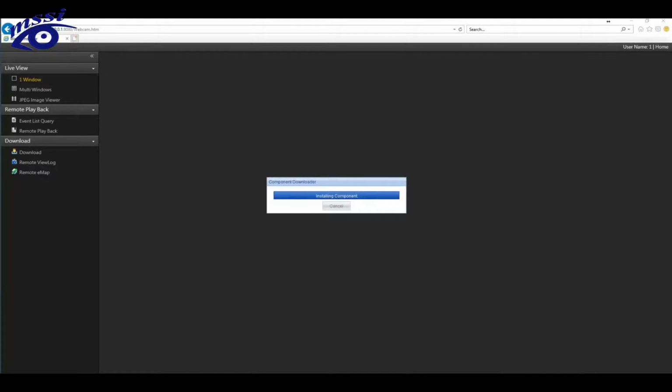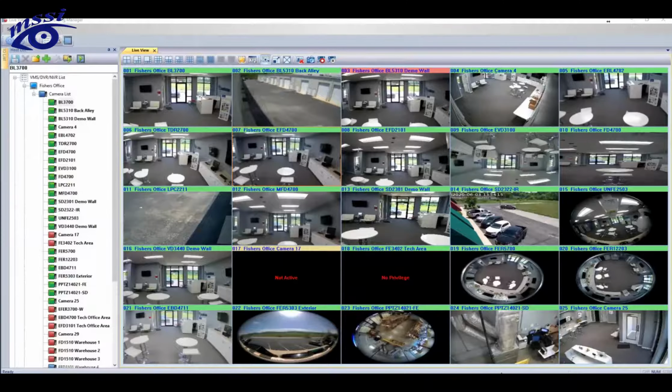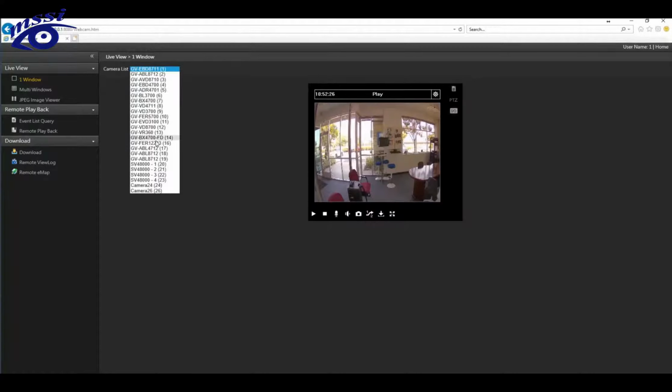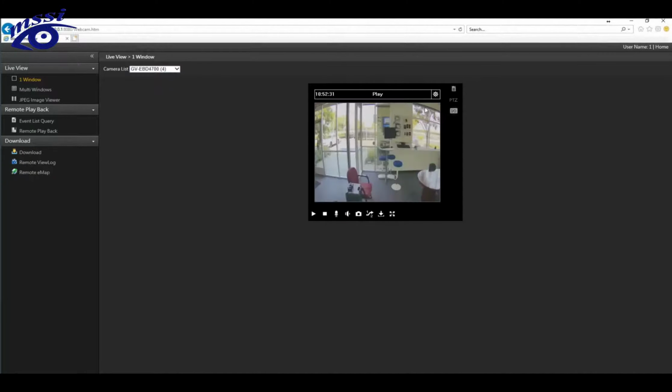So while this is loading, the versions of the DVR and VR, I believe from 8.6 will be supported. 8.6 of the multicam software, and version 14 of the VMS will all support the ERM 1.4. Okay. All right. So here are the remote connections that we will be seeing from the internet. You'll be able to access any cameras you want here.